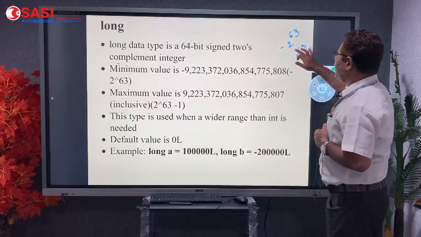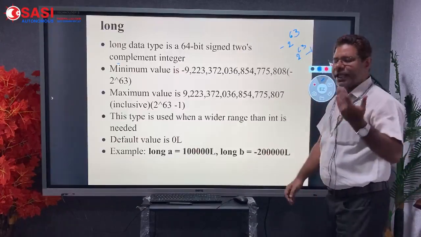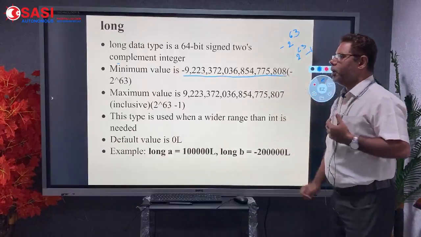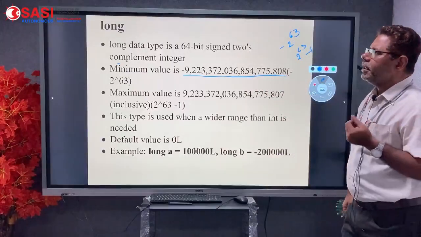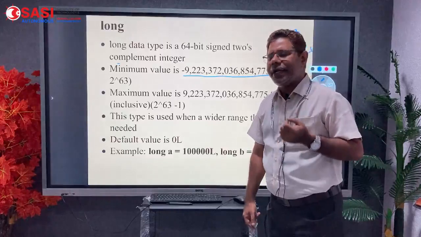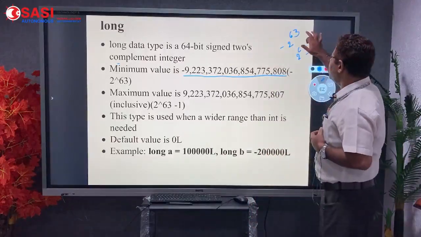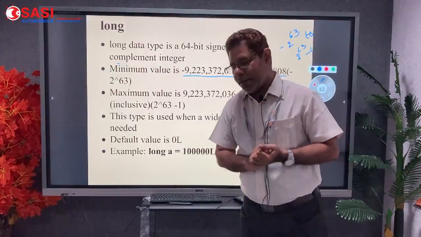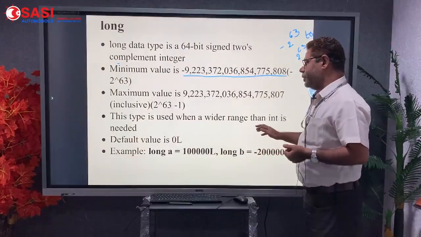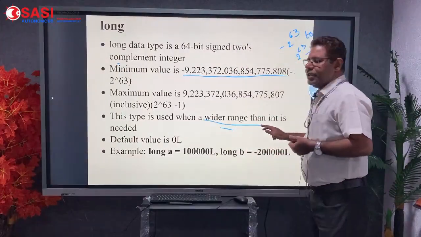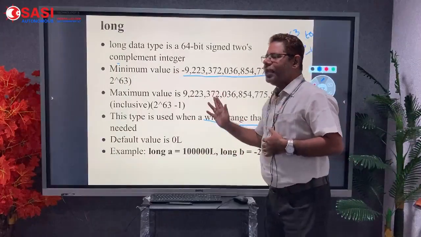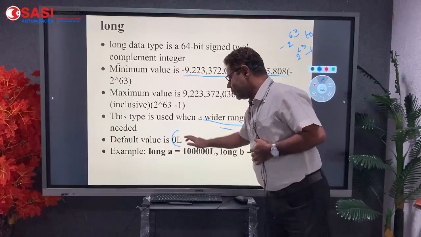So the range of the long data type is minus 2 power 63 to 2 power 63 minus 1. This type is used to store a wider range than the integer. The default value of the long is 0.